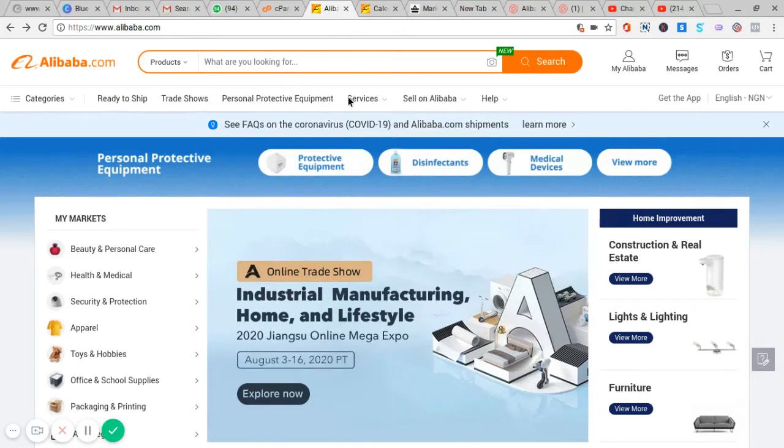The first thing you want to do, if you have not registered on this site, is to register. So before we begin to search, what are the things you need to start this hair business? The first thing you will need is to register with Alibaba. Very, very important. Then you need a phone or a laptop before you can register on this store. Then you'll be needing an internet connection.